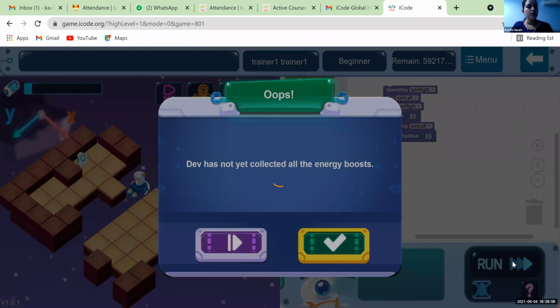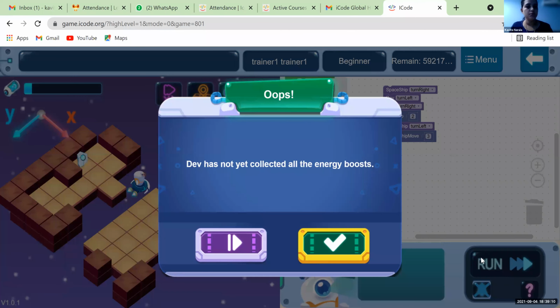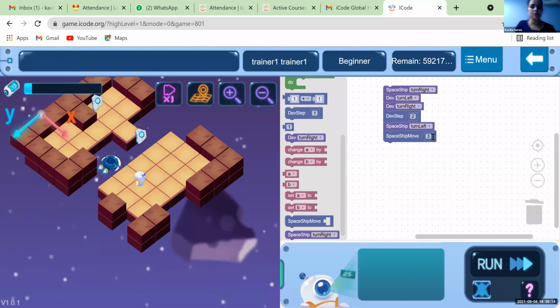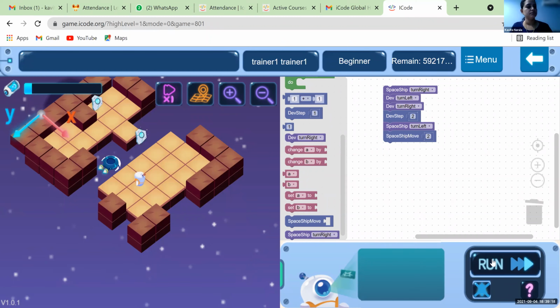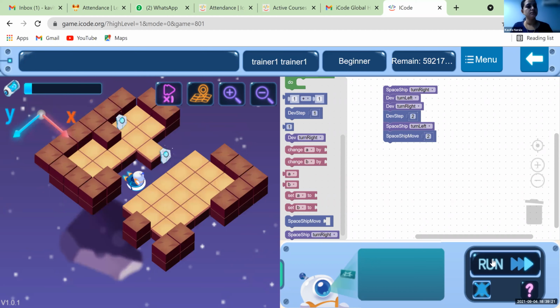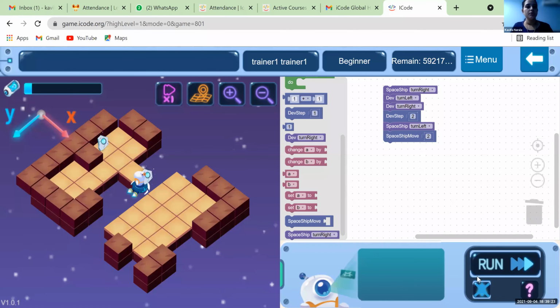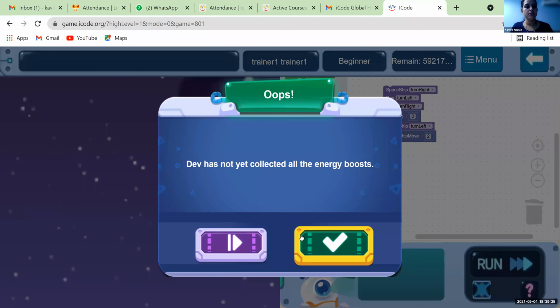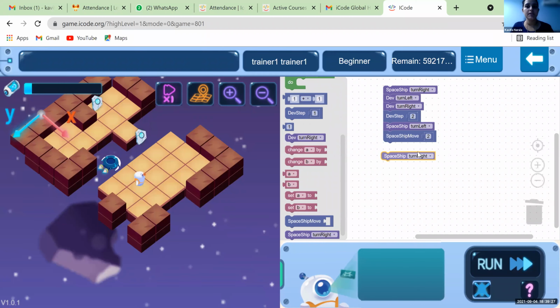Okay. Now again the spaceship has to take a turn. I think 2 is enough. Okay. Now the spaceship will again take the turn. Spaceship turn left.